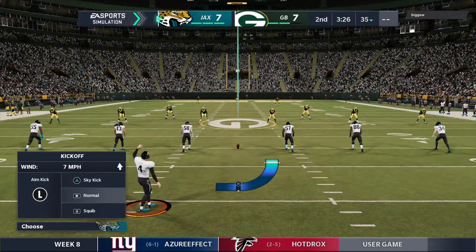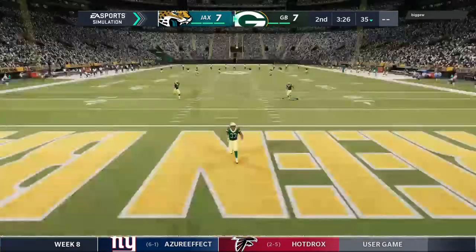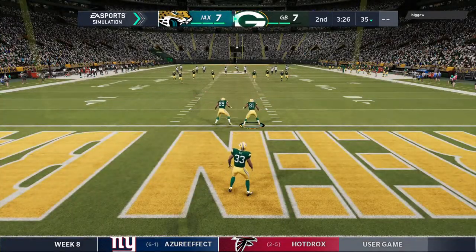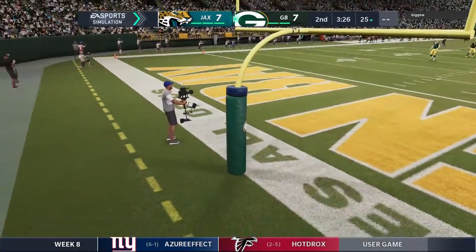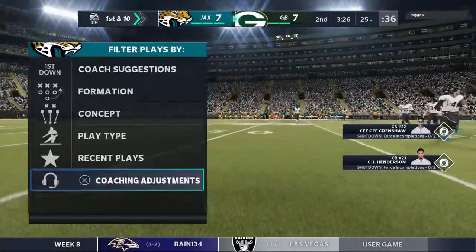Josh Lambo to kick off for Jacksonville. So all even at 7 now as they kick it away. And they will not get a chance to return this one as it's through the end zone for a touchback. 25-yard line.